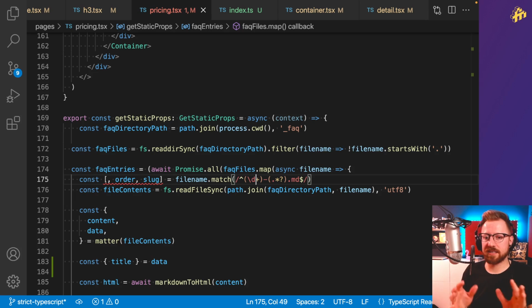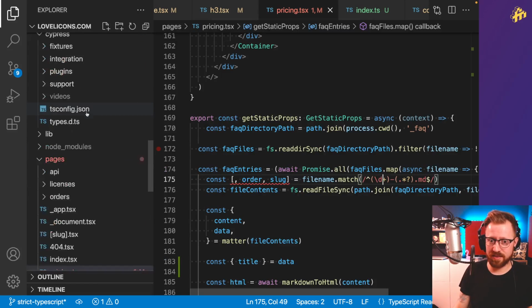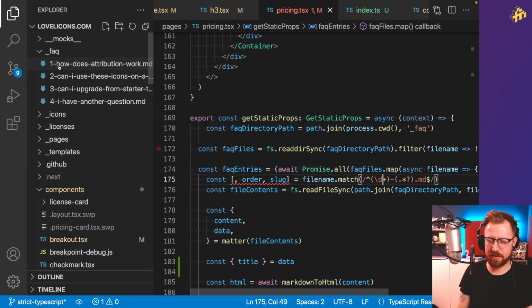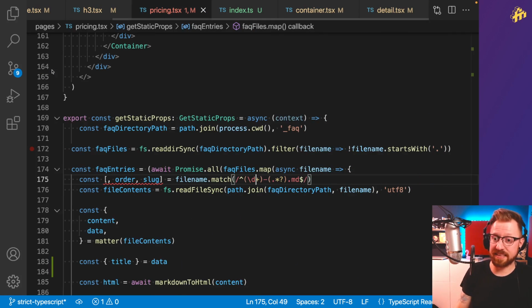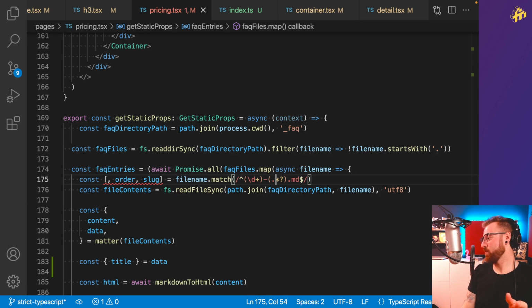And store a reference to that. The parentheses will not show up in the file name, there are no parentheses in here. Then follow that with a dash, and whatever comes after, non-greedily. So any character.